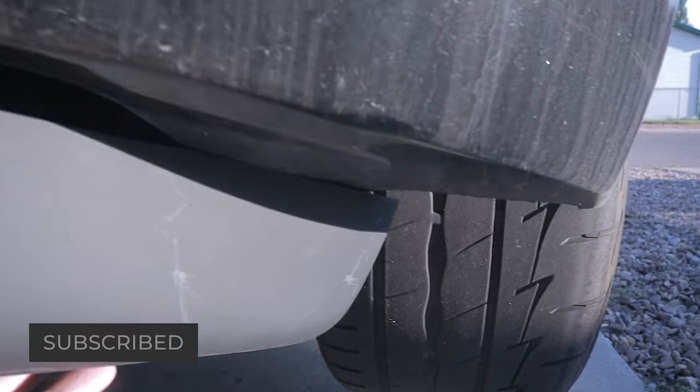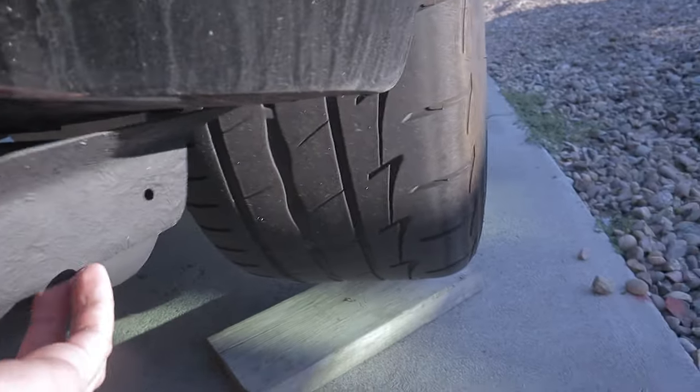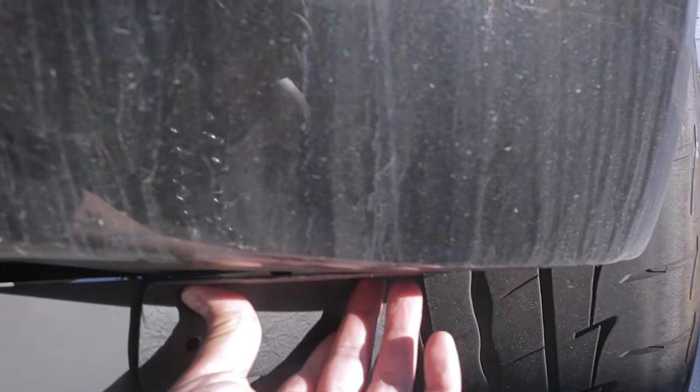Right over here, it's just gonna be like this. And this little fin right here is going to stay there, okay?